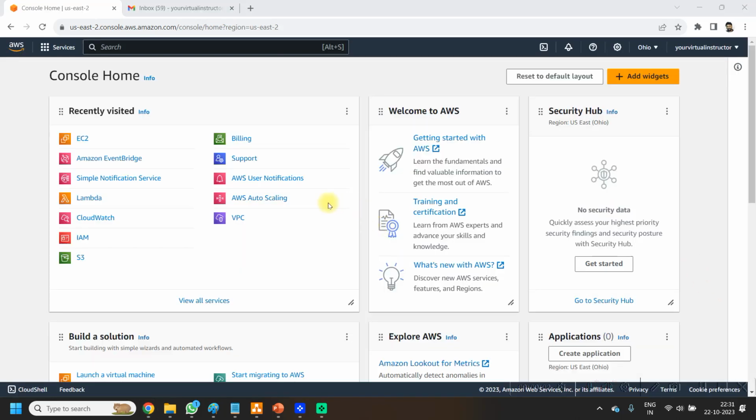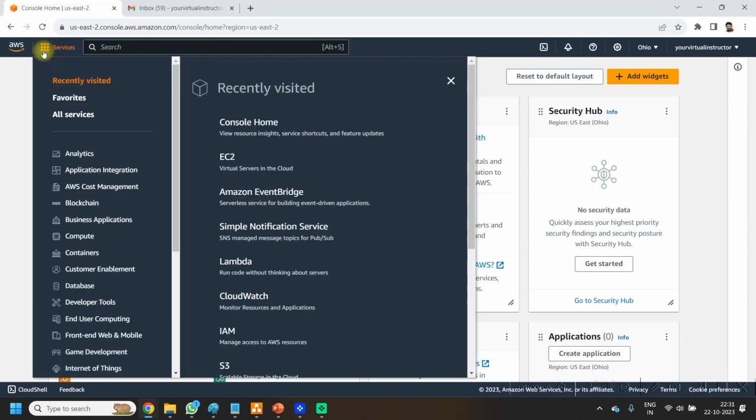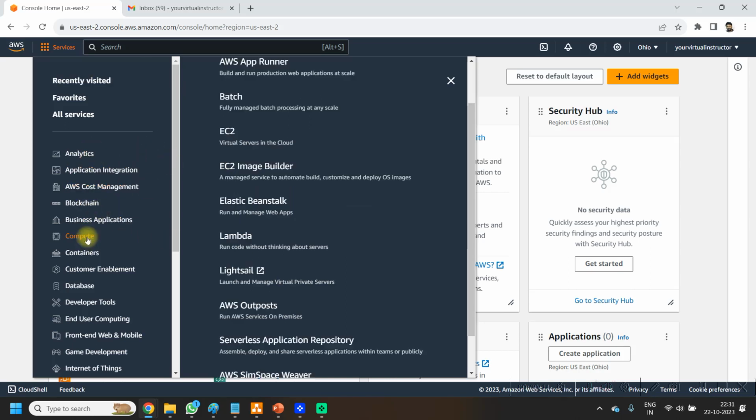As a next step, we will be creating our Lambda function. For that, click on services and under the compute section, go to AWS Lambda.